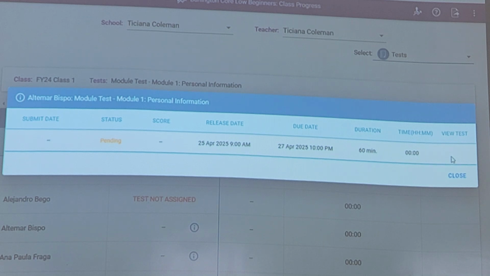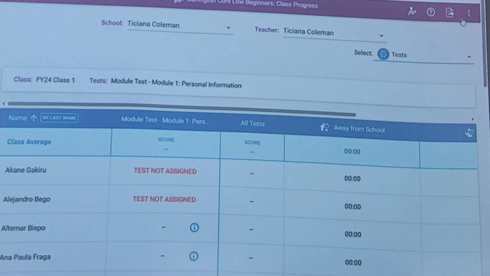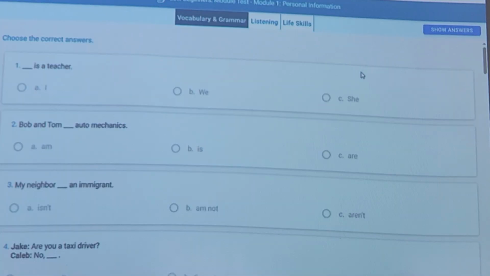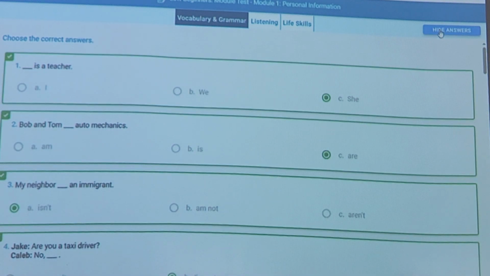So I would say assign the test, do it with the students, and then just go to your view option and correct as a class with everybody. You have the answers. So have the students open their progress, open their tasks, and then they can be looking at the answers with you, and they can ask you questions about answers that they might have gotten wrong and they still don't understand why they got it wrong.